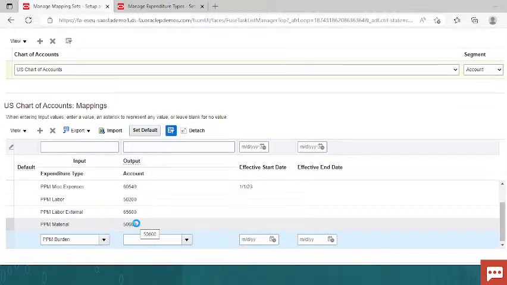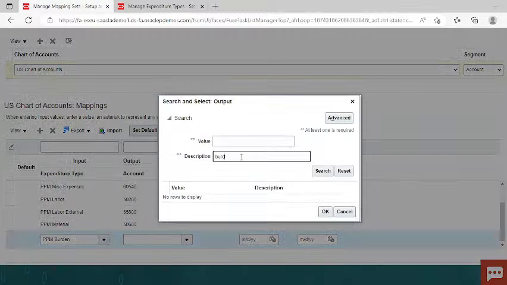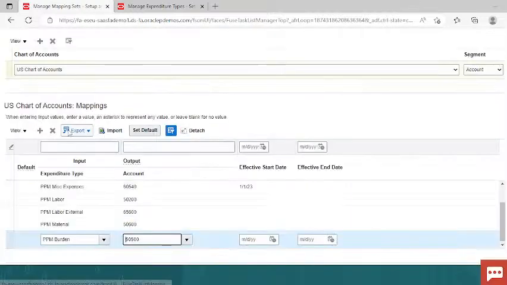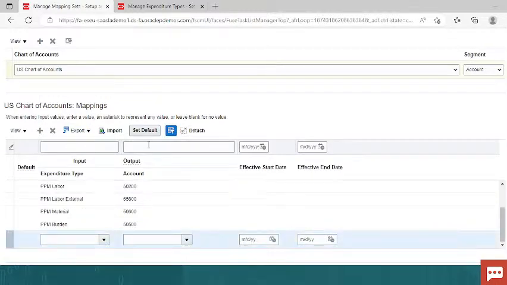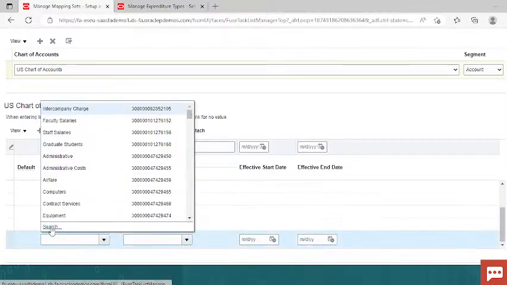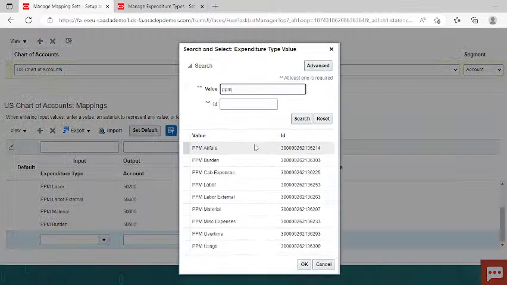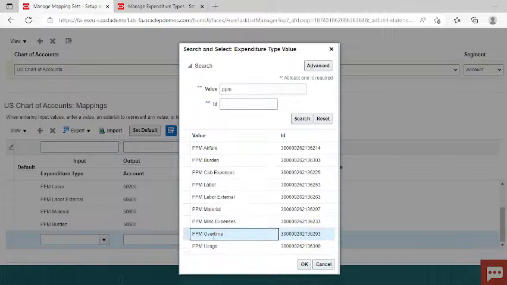Search for the burden expenses. So overtime is left.